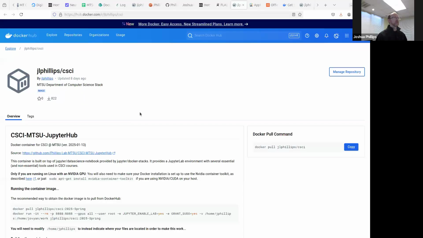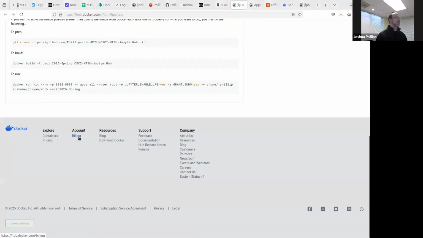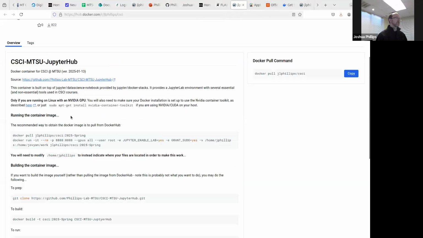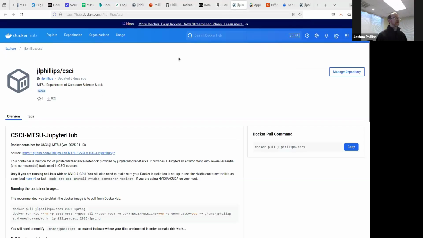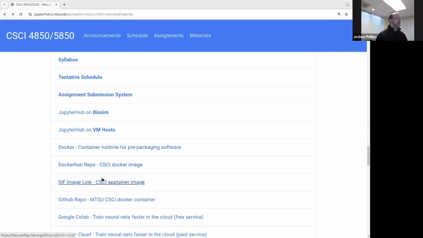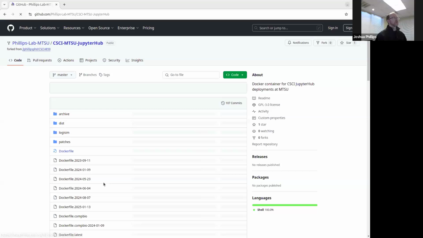But how this works, again, instructions are here. Well, in this case, they're not with the Docker image, but I do have them on the GitHub repo information. So not the Docker Hub, the GitHub repo for the container.